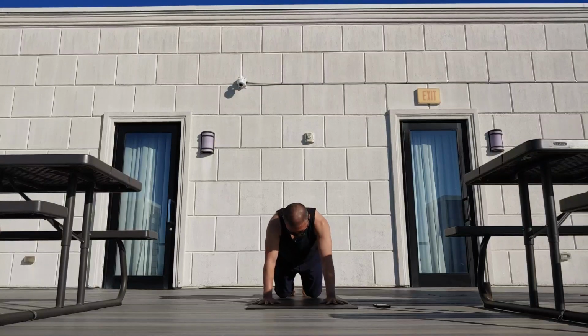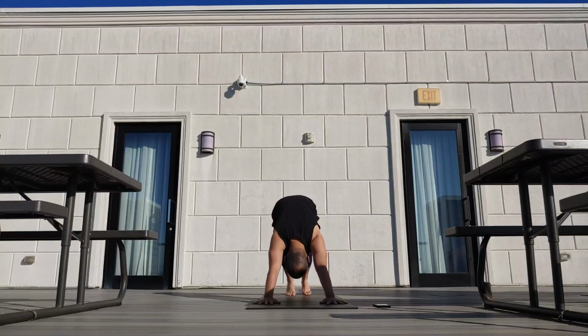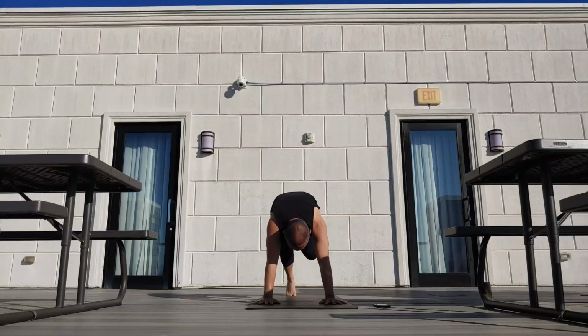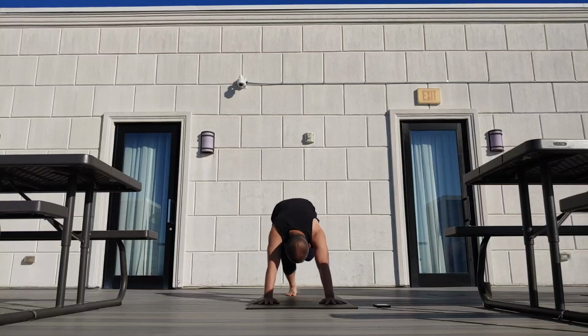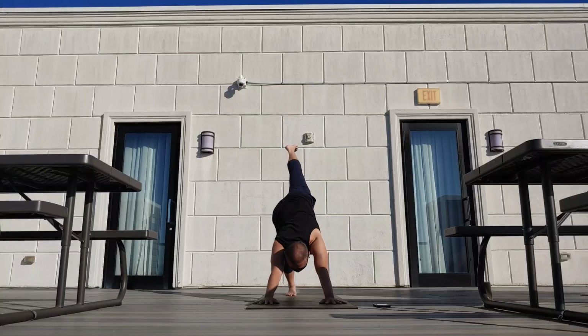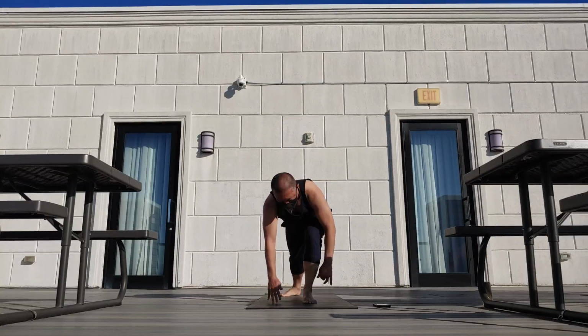And take it back, down dog. Inhale, left heel up. Exhale, left knee in toward the nose. Kick it up, open up the hips, bend the left knee. Extend the left foot back up, step it forward, warrior one.